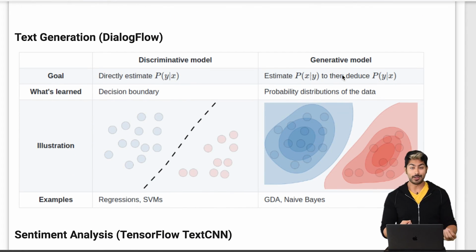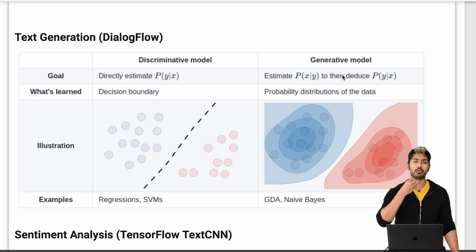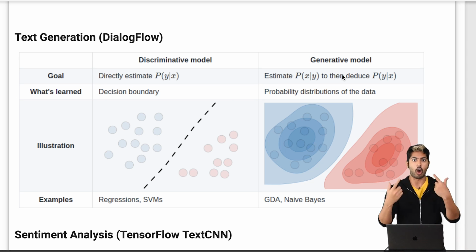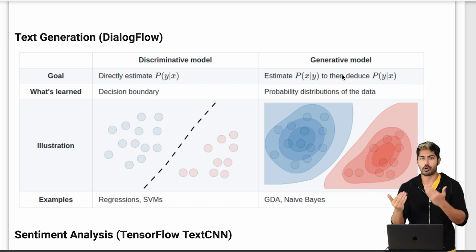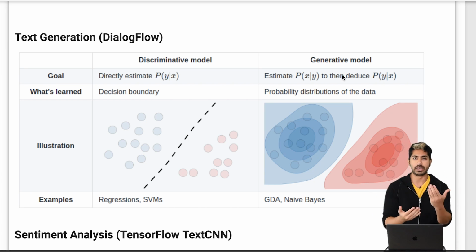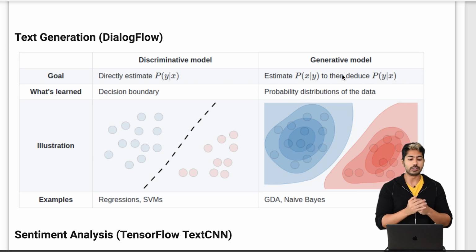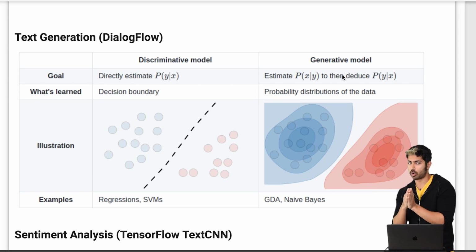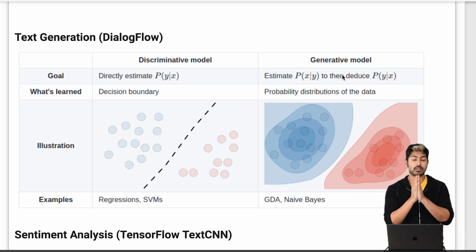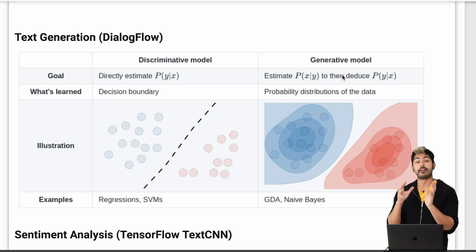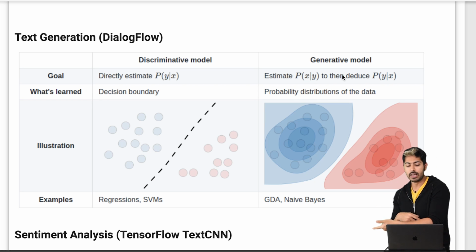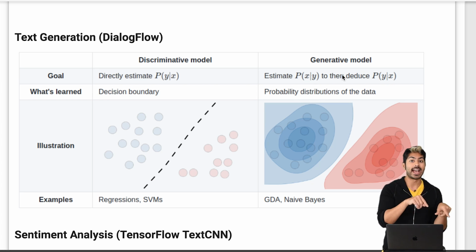And the other way we're using NLP is through text generation, right? Our agent is not only able to give out hard-coded responses, but we can have it give some variant of a hard-coded response. And how does it give a variant of a hard-coded response? Well, it uses what's called text generation. And the idea, to be mathematical for a second, is to, instead of just estimating the probability of Y given X, right, the probability of a label given the input data, it's to estimate the probability of X given Y.